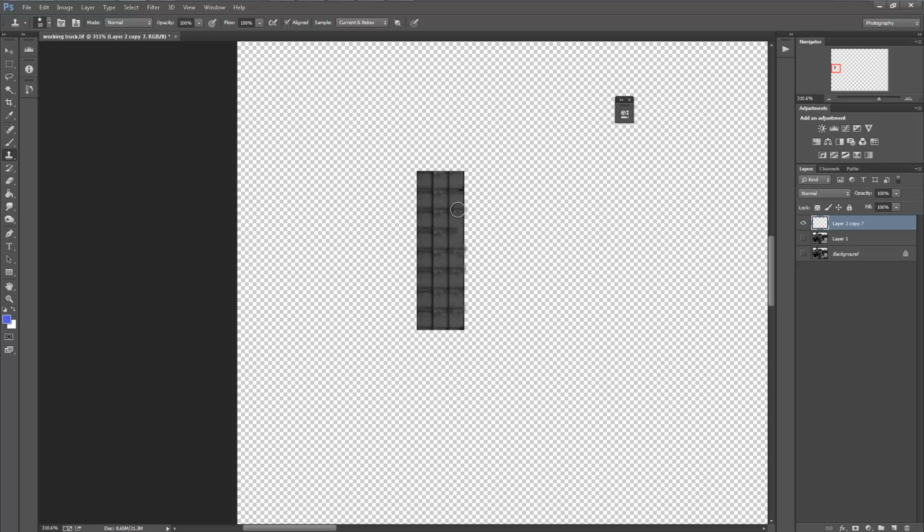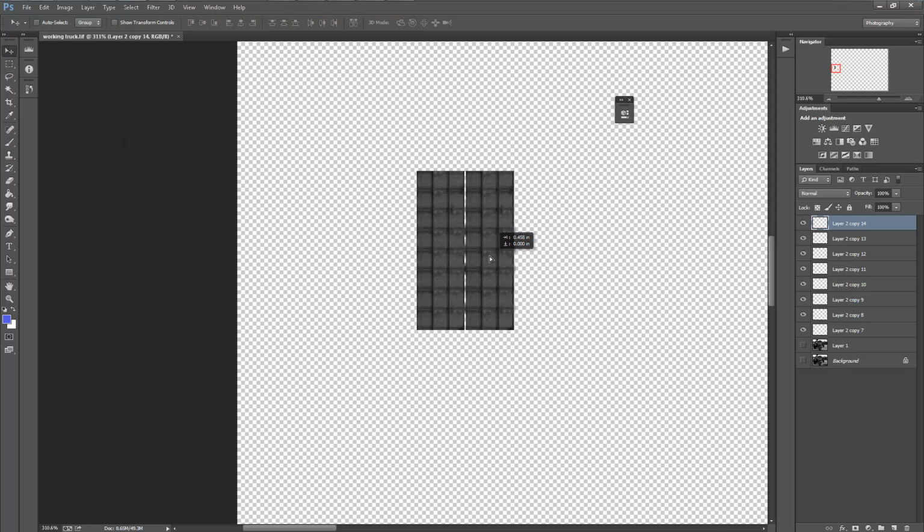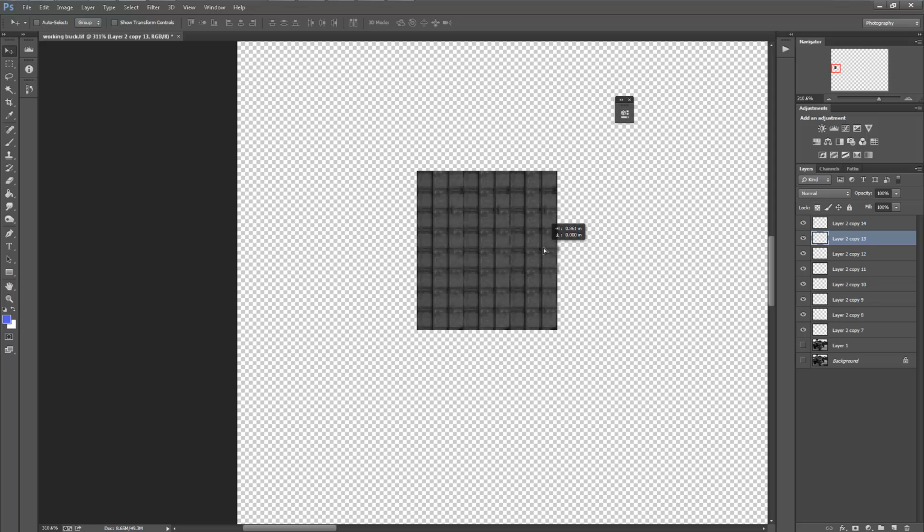So I'm just making sure that that's the case with all of these. This would have been totally 10 times easier with Pattern Maker, but I haven't got that installed, so I'm having to do it the hard way. Make a bunch of copies and move it into position again, just like with the first set. And as you can see, my fence is starting to come together pretty nicely.